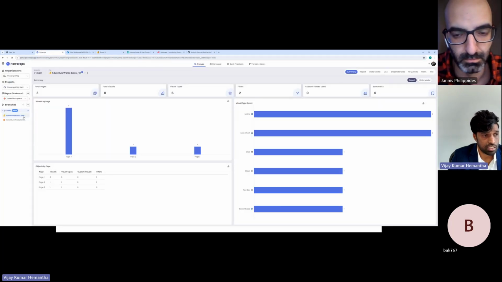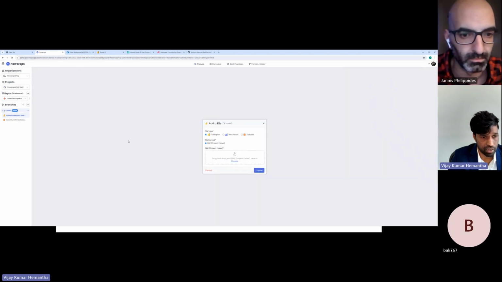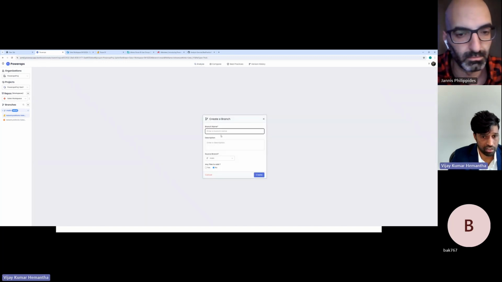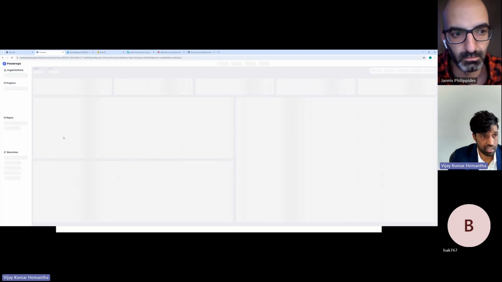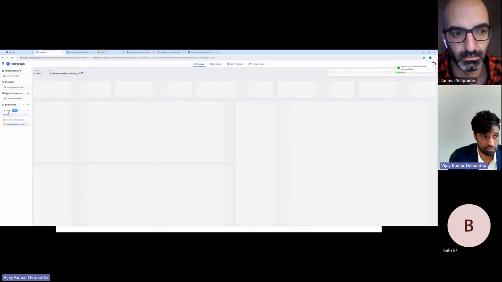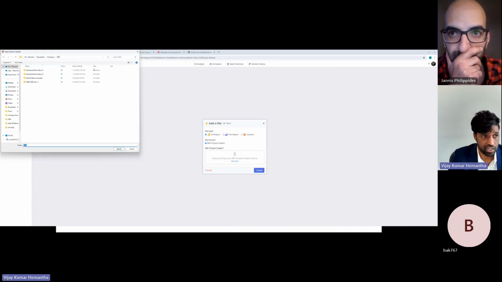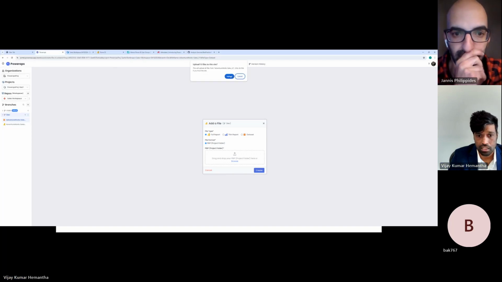Another advantage is that it's easy to create branches as well. Let's say you can add any number of files to this main branch, or if you want to add more, like create a new branch, let's say a dev branch, you can create that, and that gets added too. It created a new dev branch as well. So now you have two branches, and you can add a new file into the dev branch. Earlier we added version 1, now let's add version 2 full. And once I added that, I can create it.